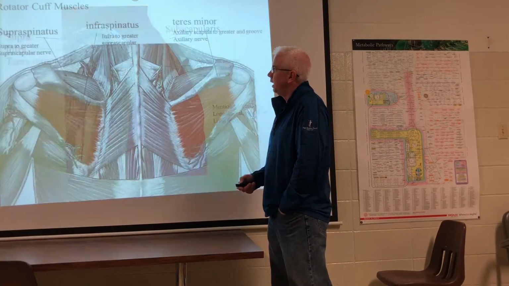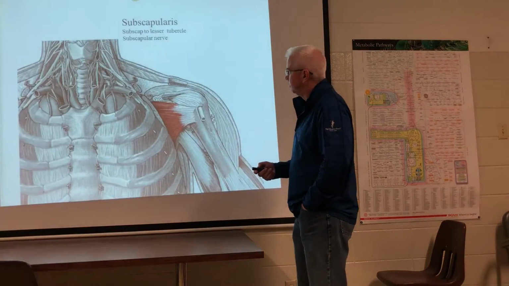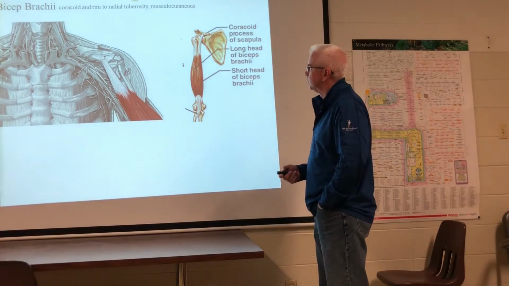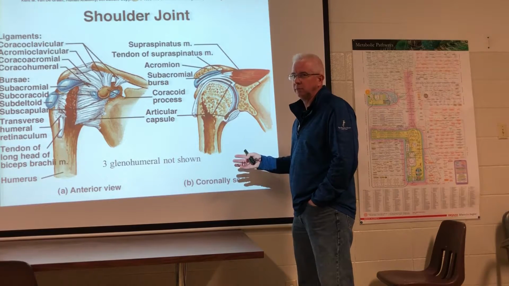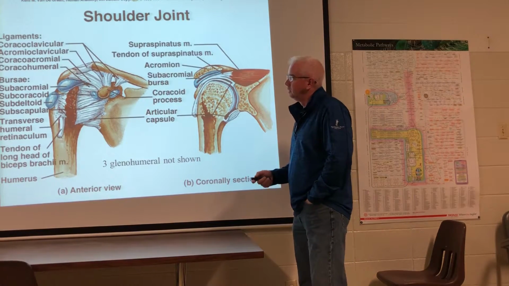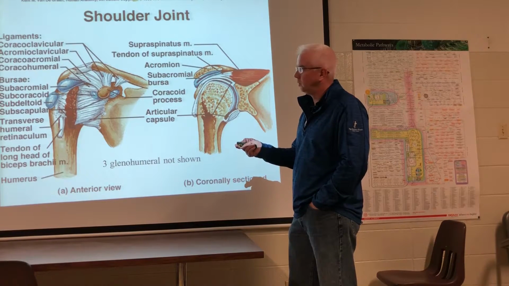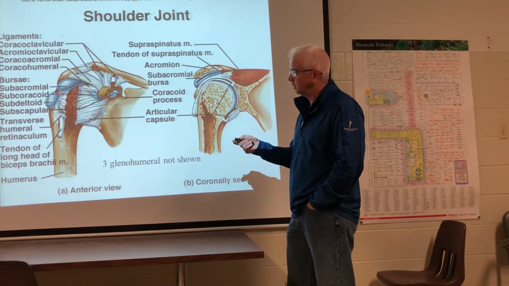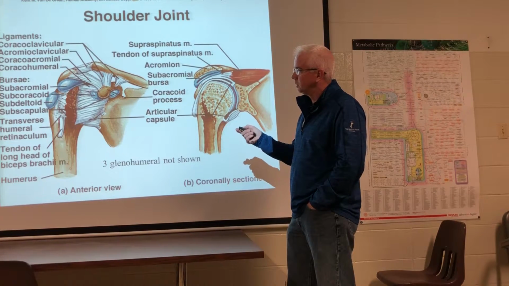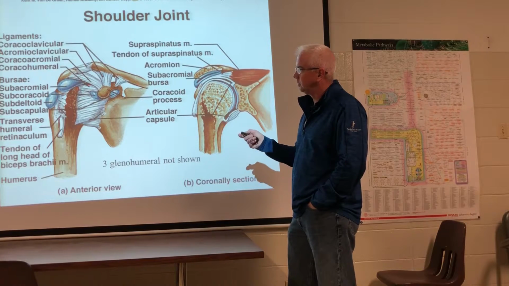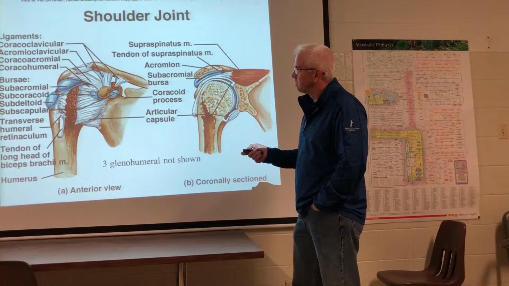Good. Now, I'll come back to the nerves. Wouldn't it be useful then to have some bursa in place protecting these guys? So over here you can see that there are several named bursa. This one I mentioned earlier, the subdeltoid, does it make sense where this guy is located? Right, the deltoid comes right across the top here to attach to the deltoid tuberosity, anterior lateral. So that would make sense.